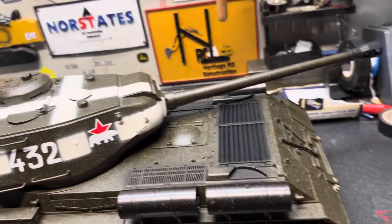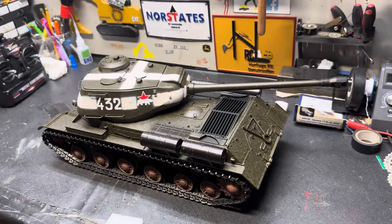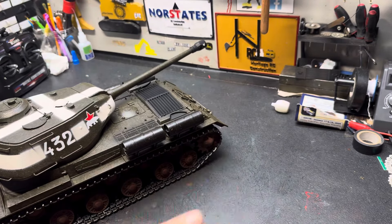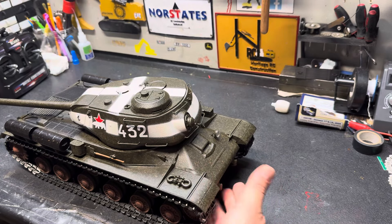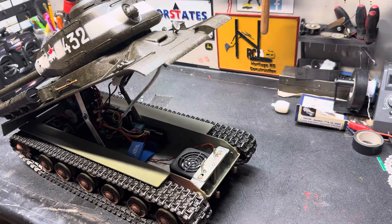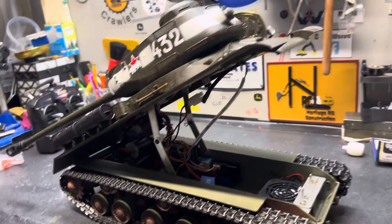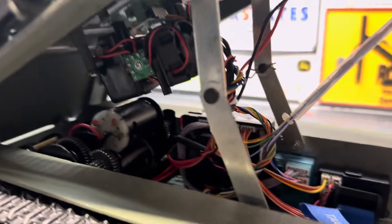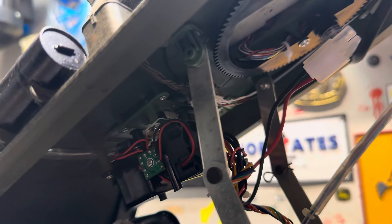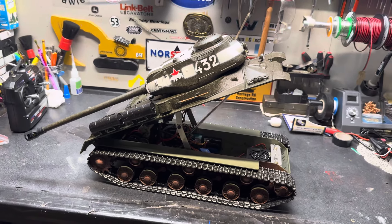Let's see — this is similar to the other ones. The other ones had a switch on the bottom; it seems to be on the other side. This one is actually in the front. That is freaking dope — oh my god, I wish they were all like that. That is so cool. Check that out guys, that is so cool. It definitely seems to be a little bit different of a gearbox than I'm used to. The smoker is up there. That is epic. Alright, let me get this thing running. There you go guys, there she is.